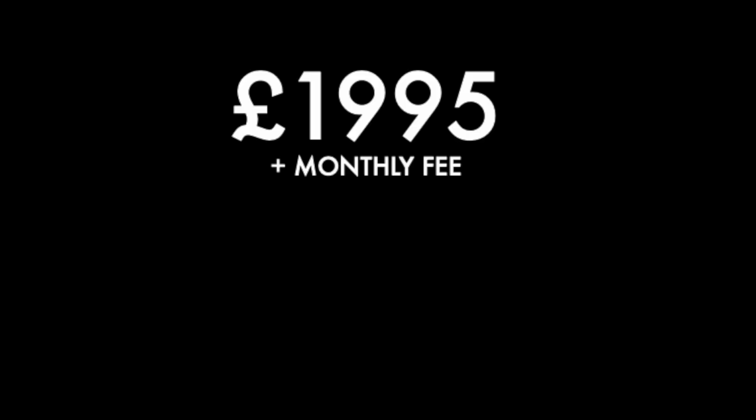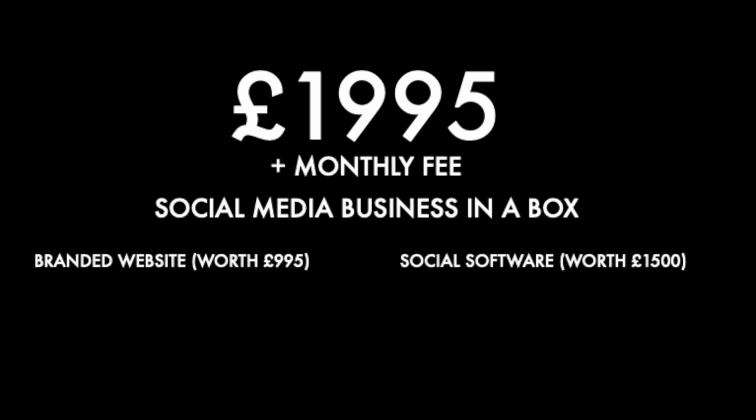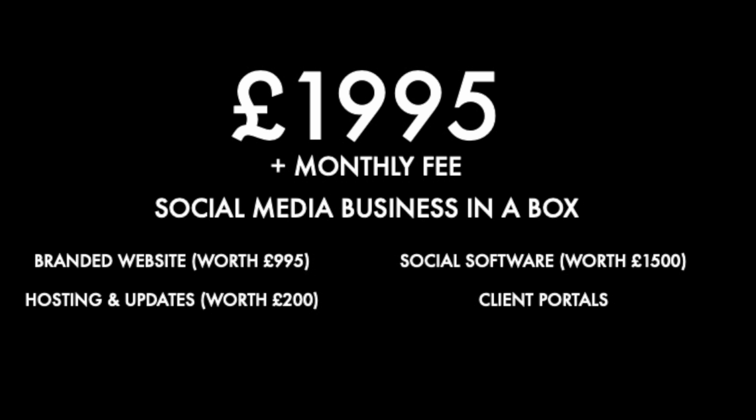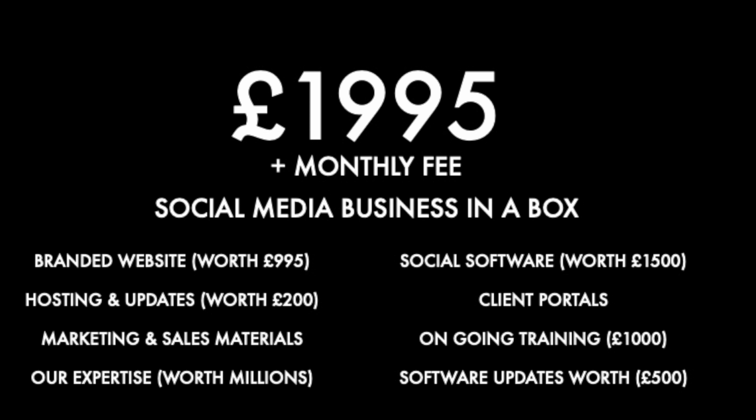But the most important question is, how much is it? Well, the development cost for our software is north of £250,000. Of course, we're not going to expect you to pay that. Normally, the cost of business in a box for the social command partner is £1,995. And you get the whole lot. You get the business in a box, branded website, social software, client portals, hosting and updates, ongoing training, marketing and sales materials, software updates, and of course, our expertise.